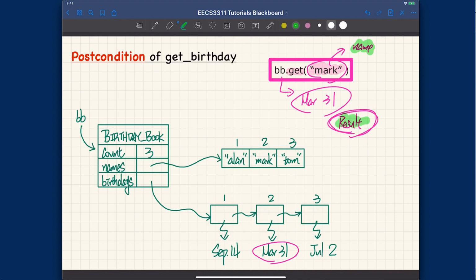Let's see this particular example, and then you will see. Let's say the name is Mark. Somehow we can get to this particular position in the names array from the implementation. We'll worry about the precise steps in a moment. This is actually of index 2.